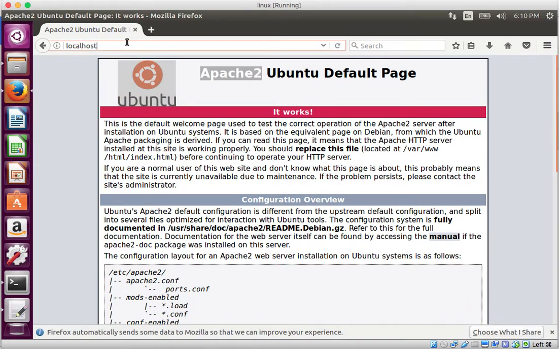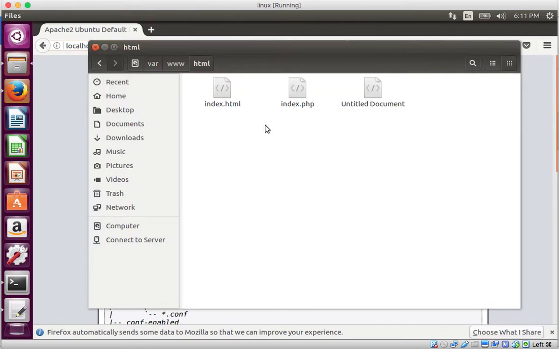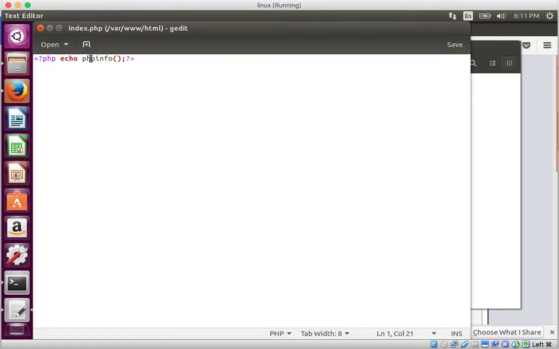And this is how you can access your localhost by just typing localhost. I have created another file which is index.php, and I just put phpinfo in it, which will be displaying the information about the PHP server.